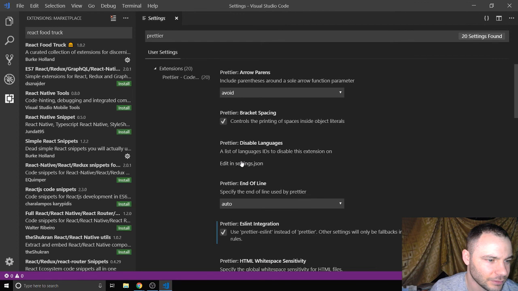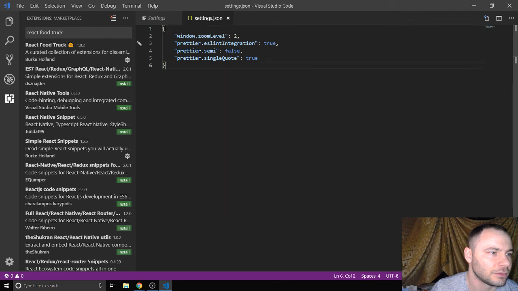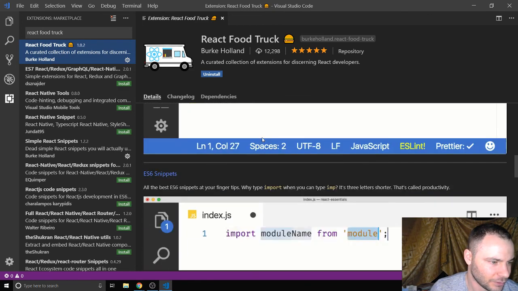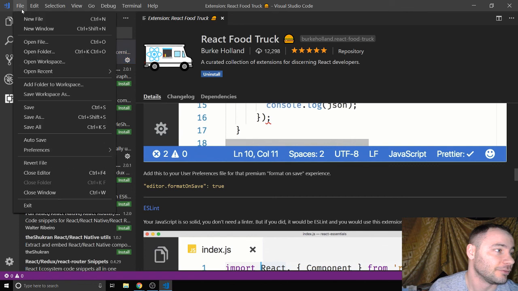Where is the setting? Let's see if they have it. Let me go back here and see exactly what it said. Oh, it's not prettier. It's editor format on save. Okay, that's why I couldn't find it.